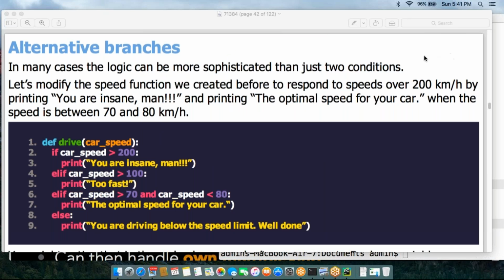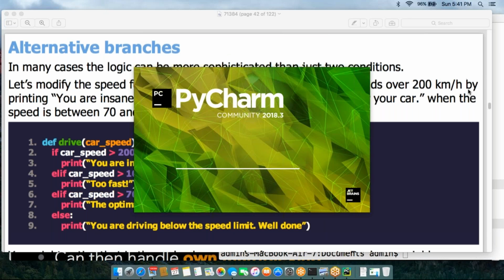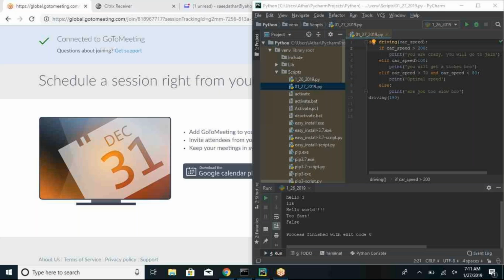Okay, make you presenter. Pick the session which is on mute. Okay, good. So take a look.